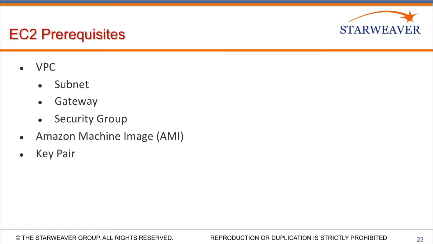Now, if you're new to AWS, you wouldn't have created your own AMIs. You're just going to use one of the ones provided by AWS or a third-party software company, and these are going to have the operating system for your instance, plus any other applications that may come pre-installed. Then finally, you're going to need something called a key pair.